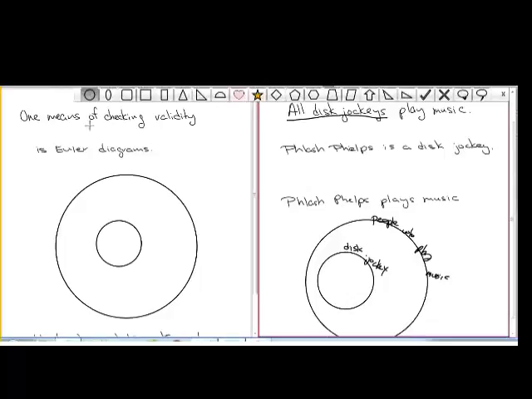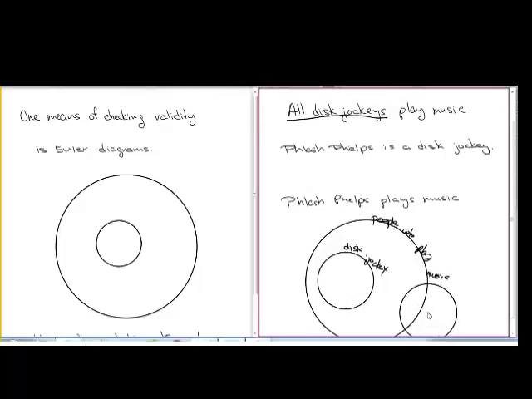Like, is that a Geico commercial? Seems like Geico commercials. You might have some other circle over here that represents, what would it be? Teenagers. Okay? So some teenagers listen to music, some don't. It probably would be more like this. We're assuming that they can't work as disc jockeys, or there'd be some overlap between them.